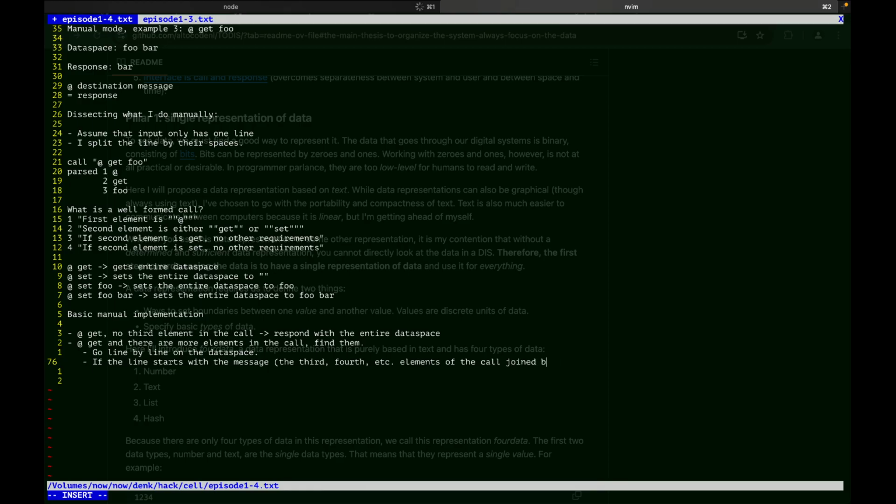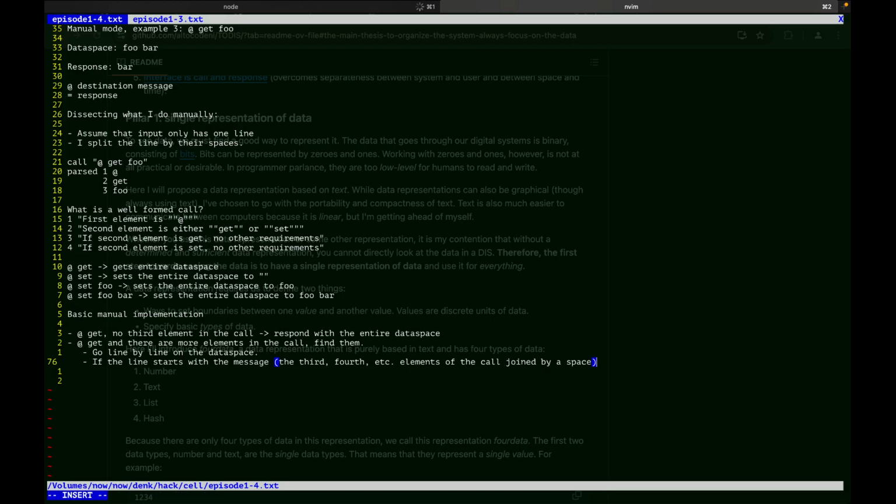joined by a space. Don't forget this, and we will probably have to do some modification. Let's say you send two spaces instead of one. We're going to just treat that as one space. Basically, it's called trimming, if I remember correctly. We'll get to that later, but we have to do it indeed. Those types of details are what make quality systems, in my experience, right? Systems that have really good quality. So the third, fourth elements of the call are joined by a space.